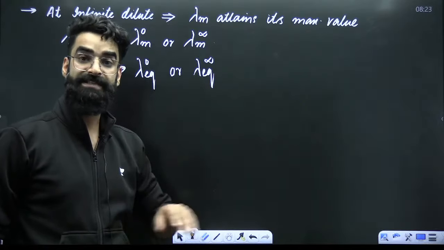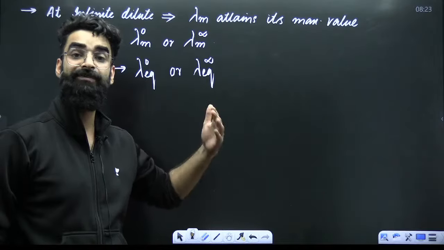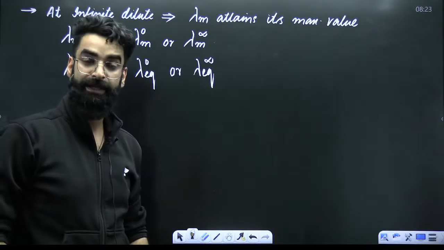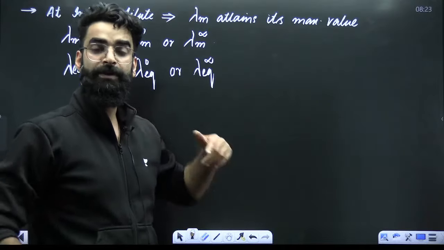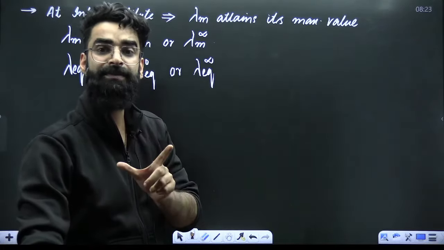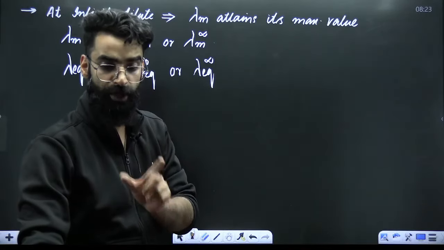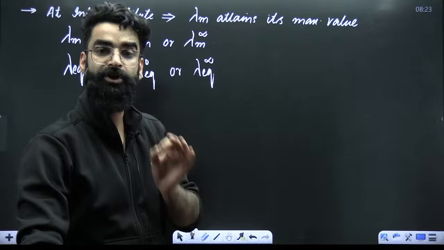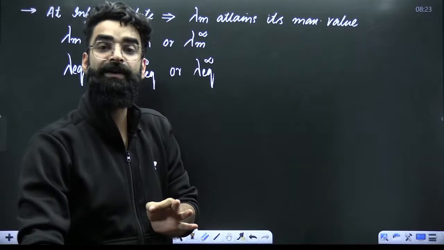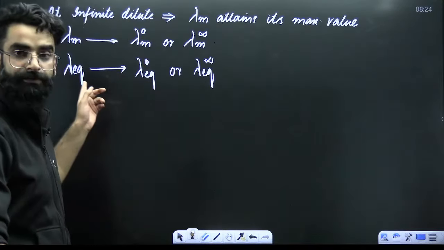So if the electrolytic solution contains a strong electrolyte, with dilution its molar conductivity as well as equivalent conductivity increases because the ions go far. When you keep on doing the dilution continuously, at infinite dilution there will be infinite distance between the oppositely charged ions in the container, due to which there is no force of attraction between the ions, and the ions are moving freely. So the maximum molar conductivity value or the maximum equivalent conductivity value will be there at infinite dilution.